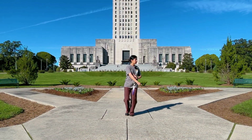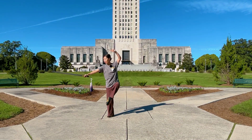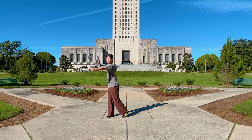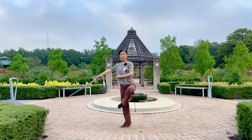The power is initiated when you step down, controlled by the waist, transmitted through the arm, and eventually applied to the sword from the midsection to the front section. At the end, arm and sword form a straight line.